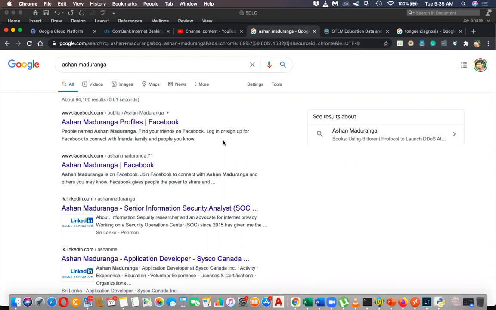I always advise them to be practical and solve the problems. As a result they got through the examination, but that was not my main focus. My main focus was to train them. So this person, Ashan Maduranga, is working as a senior software engineer at, I think, Cisco Labs Canada. I'll show you on Facebook.